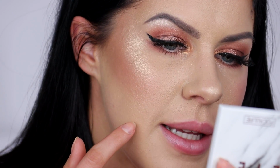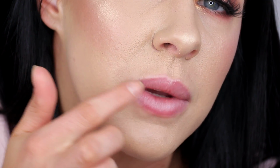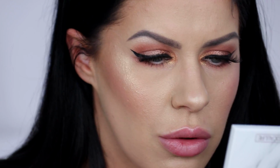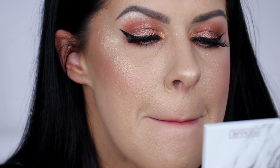Hang on, where's a mirror? Yeah, the foundation is actually splitting up, and you can see little dots of my skin showing through. Hopefully you guys can see that. See that all here? Like, it's actually splitting up or breaking up, and it looks like little pinpoint holes in it, nearly, that my skin's actually showing through. That is what's causing the majority of the texture.